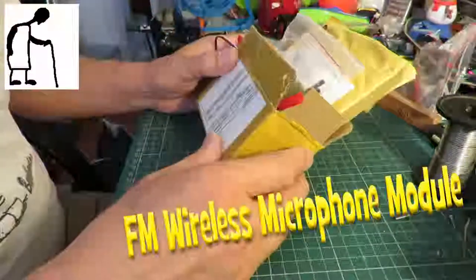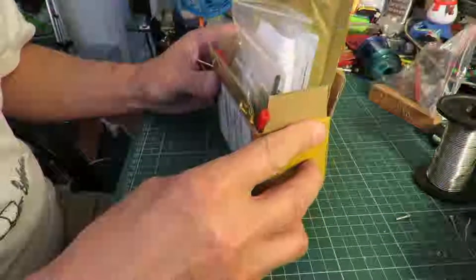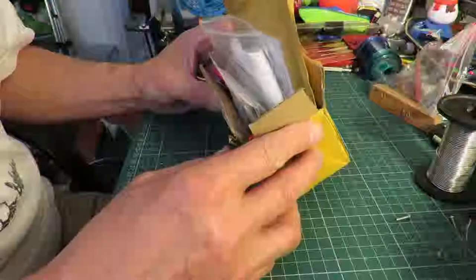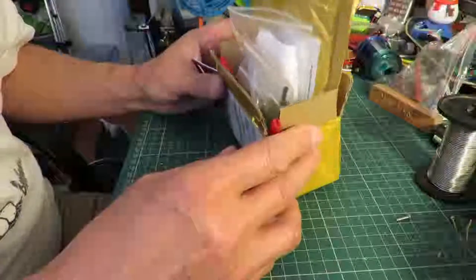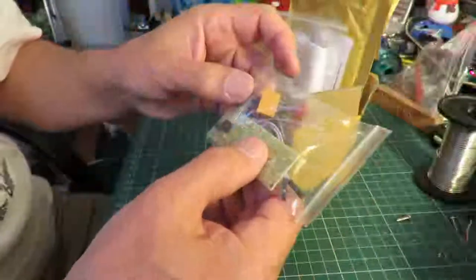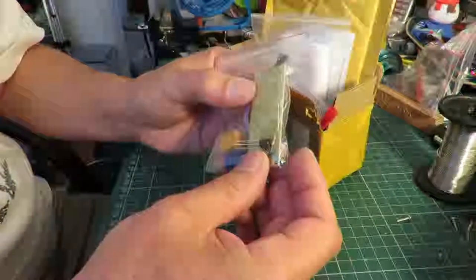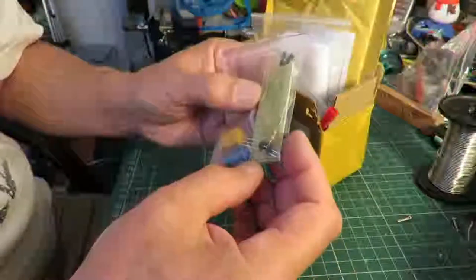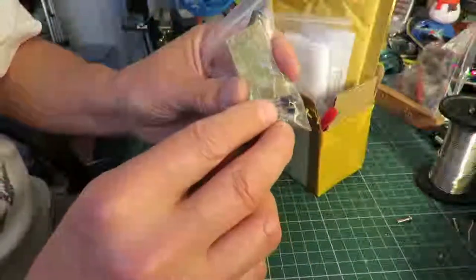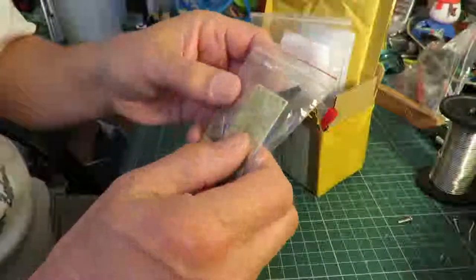Hi guys, time to do some of those little cheap eBay electronic project kits. That's a long description, isn't it? Cheap kits you get on eBay. I've got some here. It's got a little relay in it. I think that one is an infrared on-off switch. Yeah, that's an infrared sensor there, relay there, chip there.